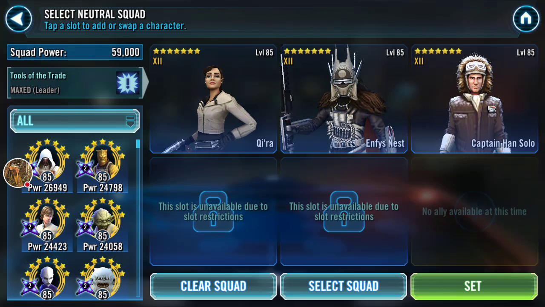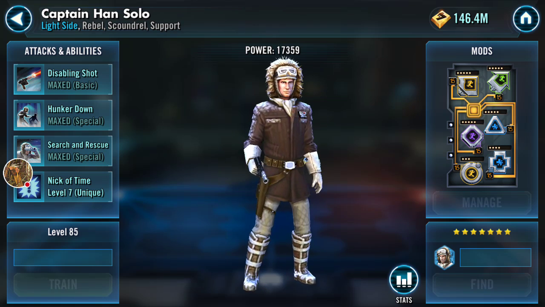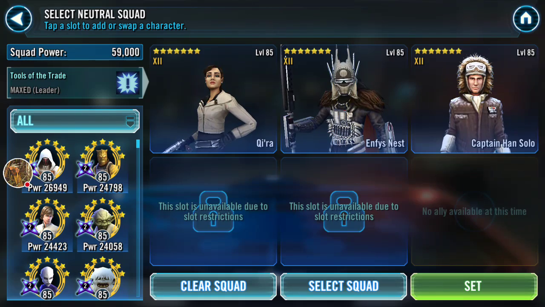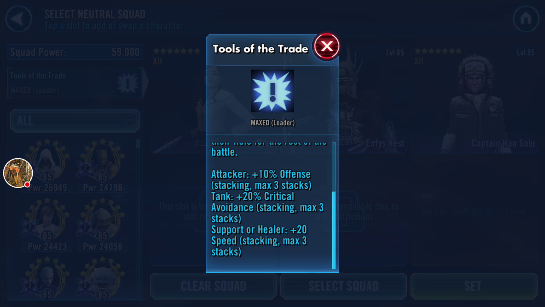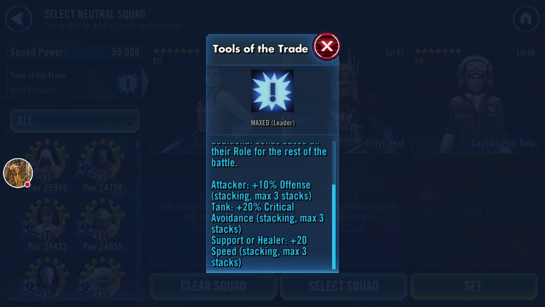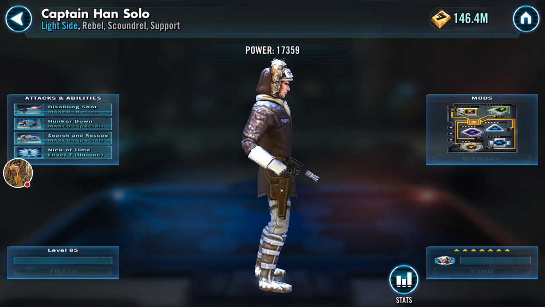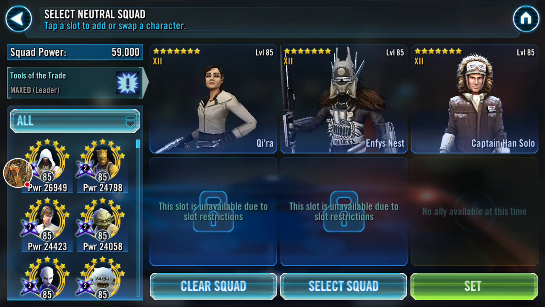So I'm trying this team out, and I just threw in a Captain Han Solo in there for an extra revive, extra healing, extra cleansing. He's basically going to take the role that L3 usually takes in this team. And he's going to end up getting lots of speed since he's a scoundrel support and healer under Kira. So he's going to get a lot of speed and go pretty fast. And he stacks speed on his own basic as well. He gets not speed exactly, but he gets 30% turn meter if he has full health. So every time he uses his basic, he's going to end up getting 30% turn meter, and he's going to end up stacking a lot of speed under Kira lead.